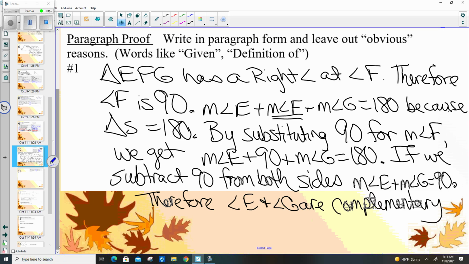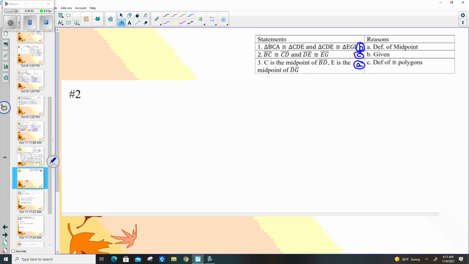All right, the next one we're going to do is we're going to take that one that was the mixed up proof from the page before, where we had the triangles that were congruent. We're going to write that one out in sentences. So if you are waiting here for people to finish on this one, go ahead and you can look back at that proof on the previous page. See if you can think of a way to start it. So the mixed up proof on the bottom of the page before.